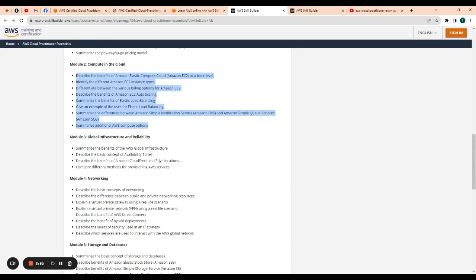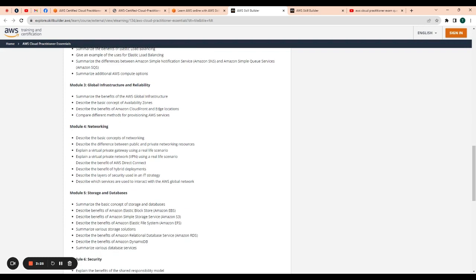Then module 3 is all about global infrastructure and reliability. So you'll get to know how AWS has its infrastructure all around the world, and what are the reliability factors which contribute to AWS availability and domination in the cloud market.